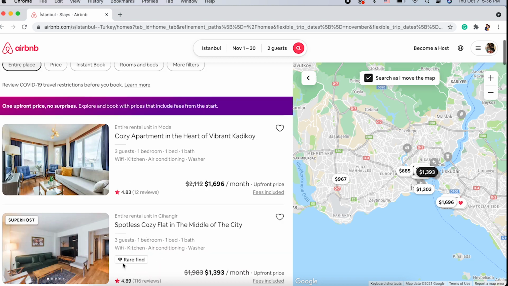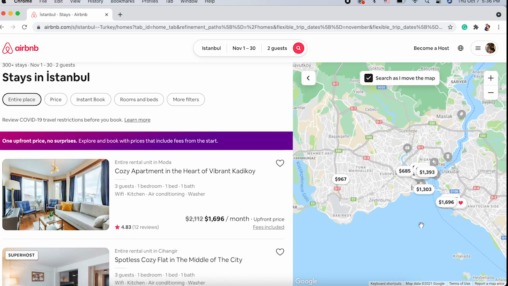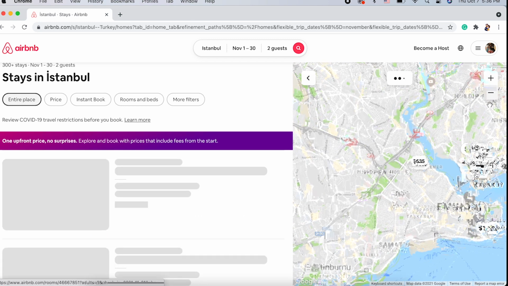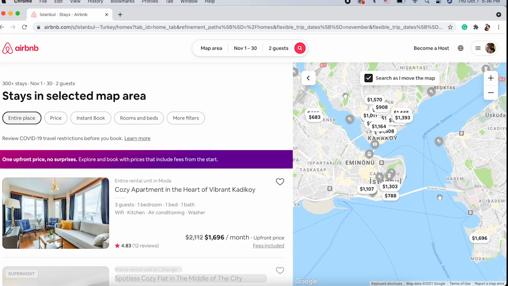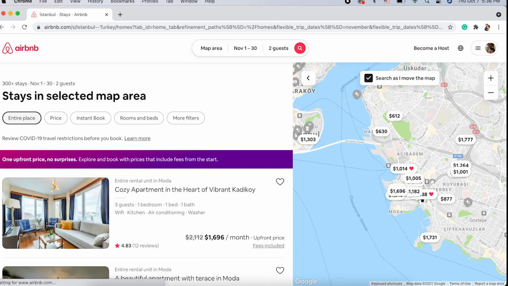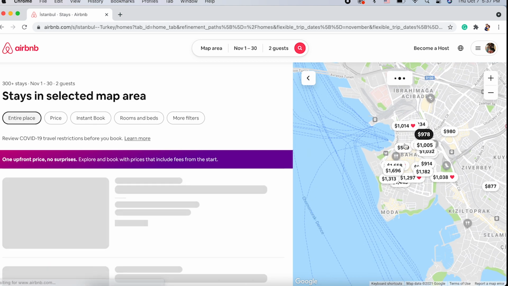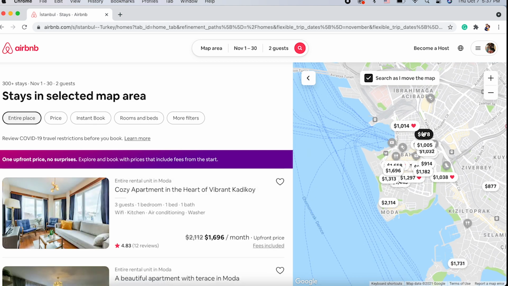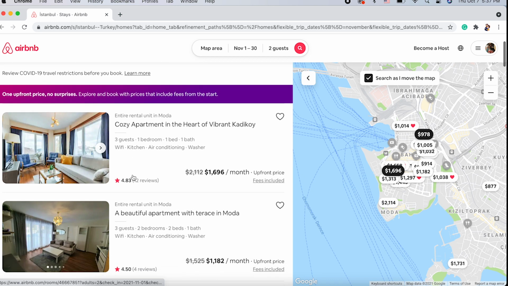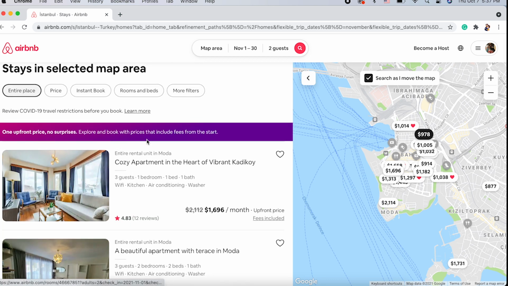So here I get a list of entire places available in Istanbul, and in this part you see the map, and as you zoom in, the result actually changes based on the area that you zoomed in. For example, in the Asian side, as I zoom in, I can get a more detailed location based on what I want.